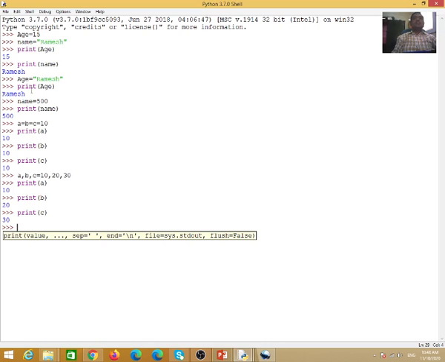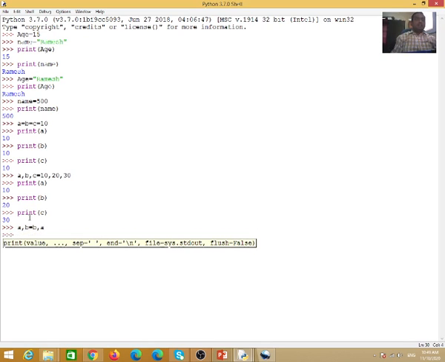We can swap the values using, for example, A, B equals B, A. What will happen? A contains the value of B, and B contains the value of A. That is swapping. Now print A. You can guess: A now contains the value of B, that is 20.